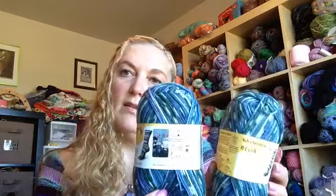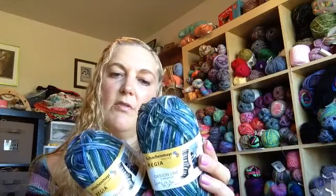And at the same place, I ordered both of these Regia Arnie and Carlos. Now this looks like a real winter color to me, with stripes. I don't think this is the same exact colorway because it looked like it had some red in it, and these don't. But it is color 3658, Arnie and Carlos 4-ply Regia. These are one of my favorite yarns to knit with.